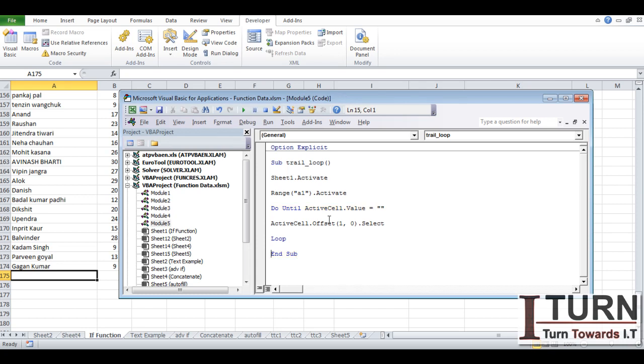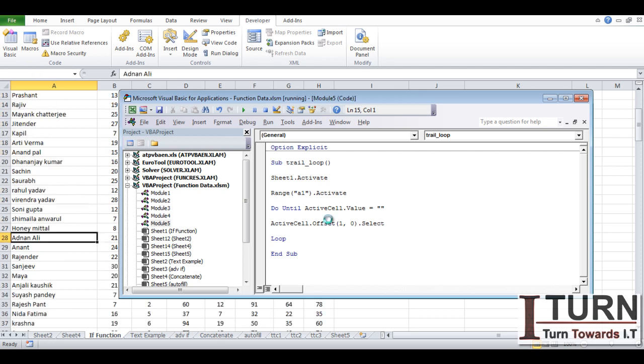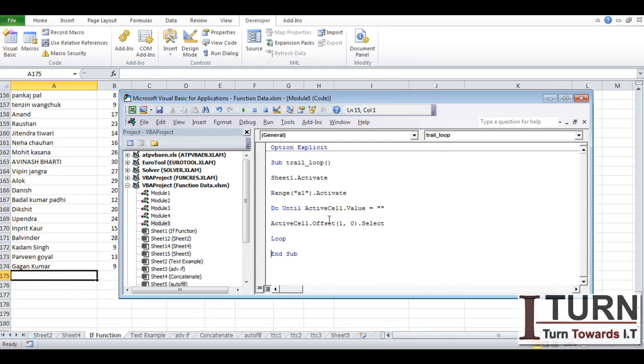If I run it in a single go with the help of F5, you can see something like that. It is going through each and every cell. That is what a loop is. And if we do not give any Until, and there is a While command also, which I will explain later on, then it will be converted into an infinite loop. If you run this with F5, your system will hang, or this particular MS Excel is going to hang, and there would be only one option: Control Alt Del, go to Task Manager and end that particular task.